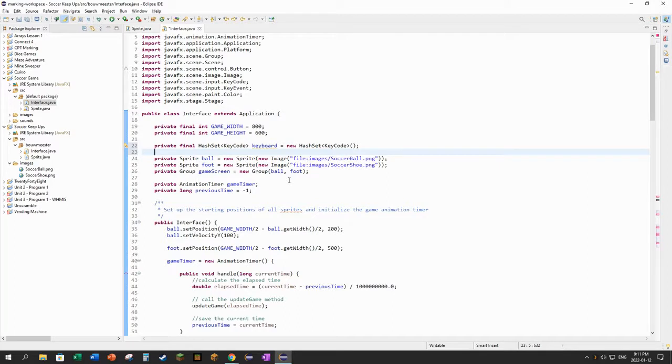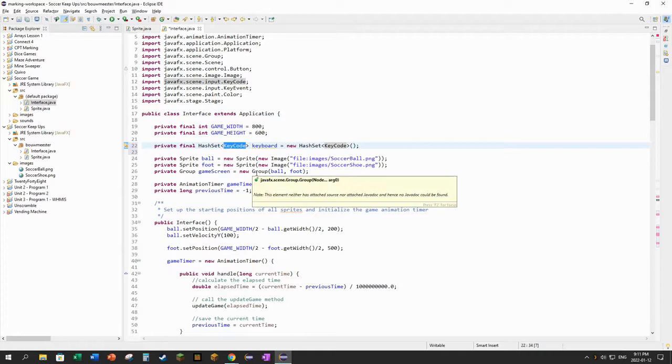All right, so make that hash set object. And a hash set is just like an empty list of stuff. You can have hash sets of basically any type of object you want to fill in the angle brackets with. And the benefit of it is it will only store one copy of anything that you put into it. I don't know how this would happen, but if somebody managed to press down a particular key on the keyboard twice, it's not like it would show up in my hash set twice.